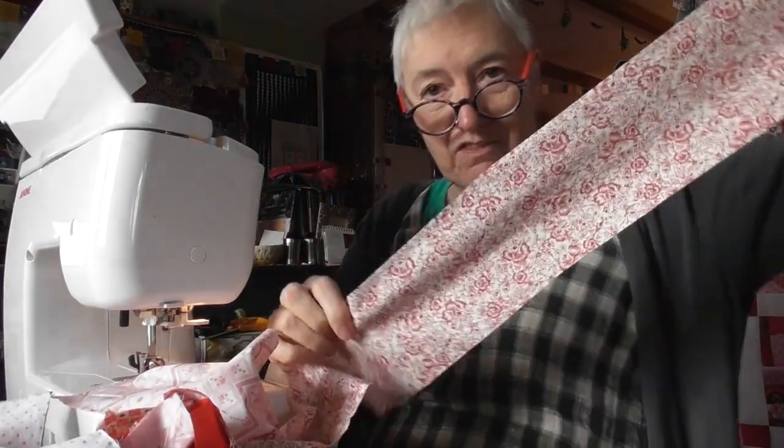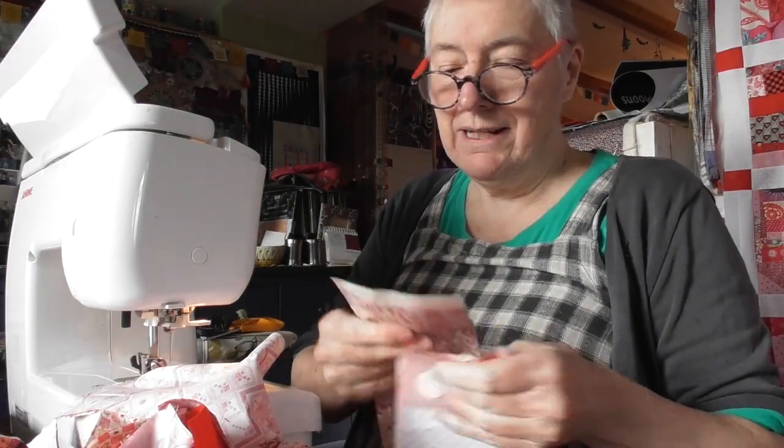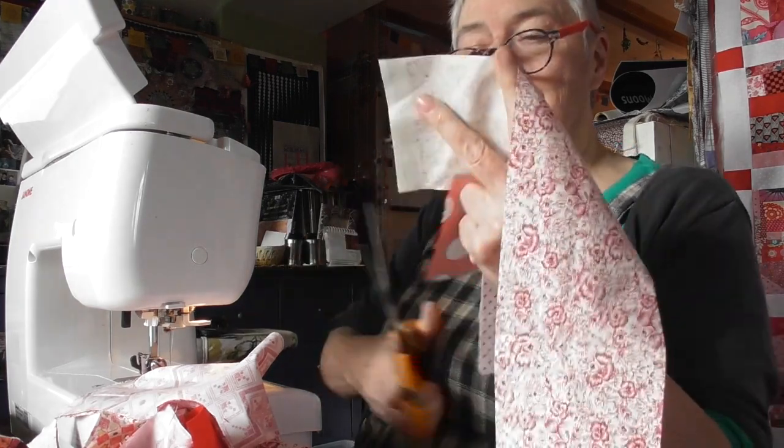Okay then, so this is very long, but that's fine. I'll just cut it up. I'm just going to sew it to anything that looks like it wants to be used in the binding. I don't want these selvedges though. Just get rid of them.